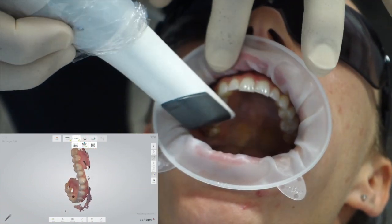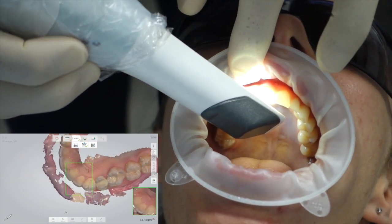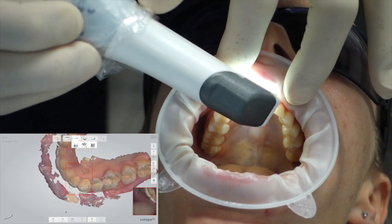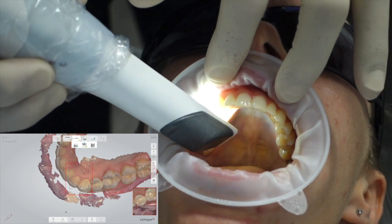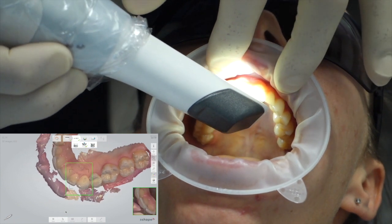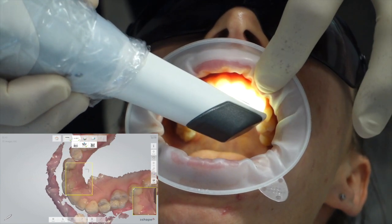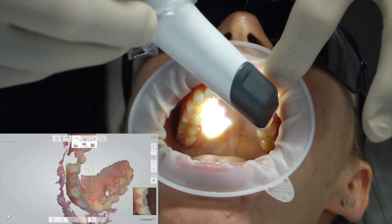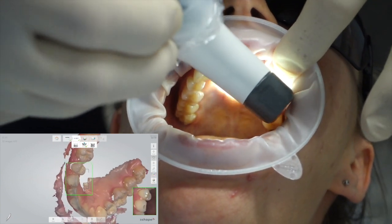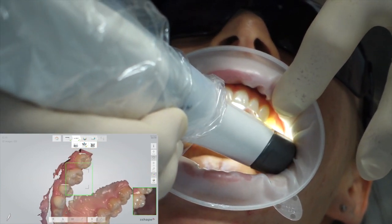Whilst it is not mandatory to scan the entire arch, I find it to be more successful when it comes to aligning the bite if both sides have been provided for the software to configure the accurate occlusion. I utilize my nurse to verbalize the success of my scan and what areas that I am missing.